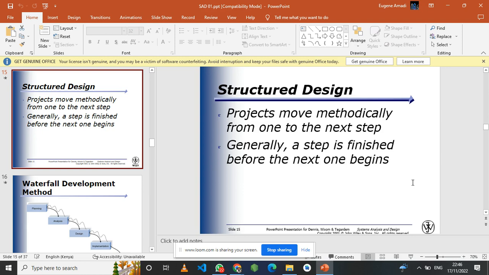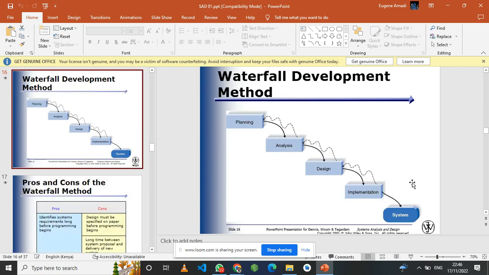The waterfall model simply has five major steps. Number one, we have planning. When you're developing a system, you have to start from scratch. You have to plan. You have to look at what you really need, the elements and the requirements that you need in order to develop that particular system.